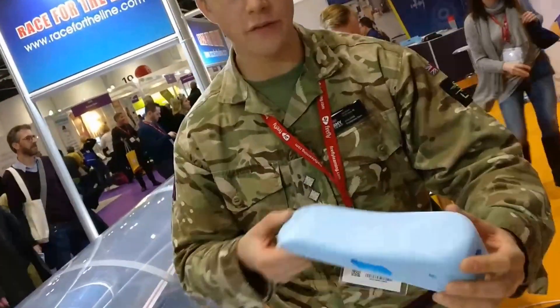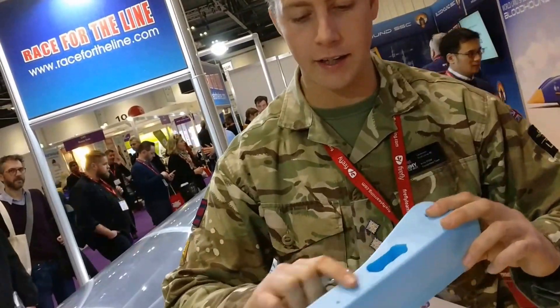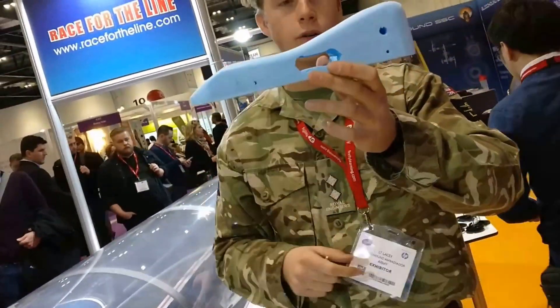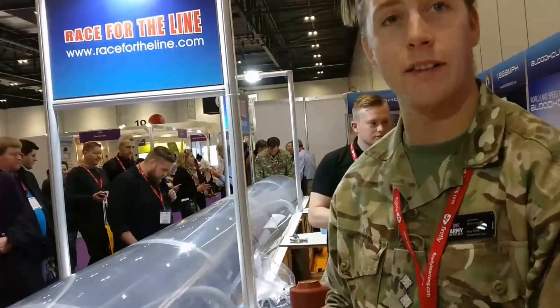Hi Peter, this is your car so far. You've started sanding it down and you've used the basic block to get to a good level here now. We're going to put these little guide pieces in to keep it going straight along the runners. We're also going to put the micro:bit in the middle where you see here, and the rocket's going to go in the back here — then we should be ready to give it a race.